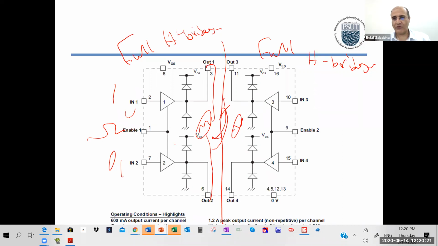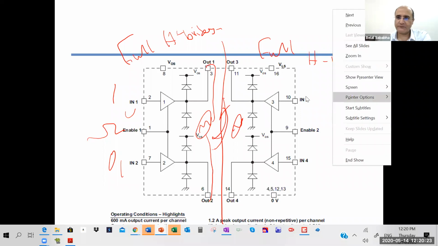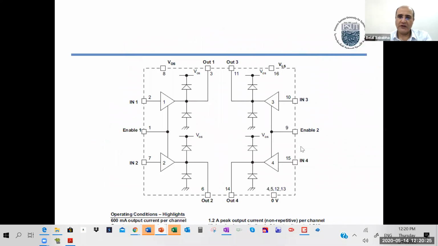Now, if I erase this part alone, you can get a motor here and connect one side of it to this pin and the other side to ground. In this case, if this is enabled, you write a 1, the motor will turn on. You write a 0, the motor will turn off.